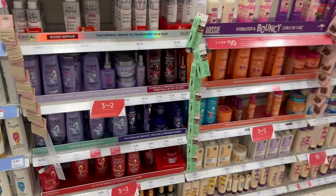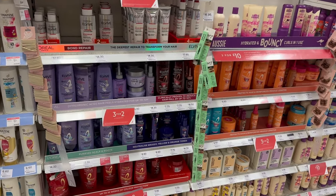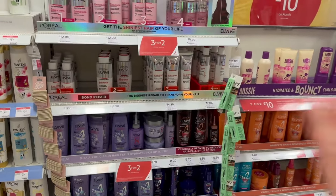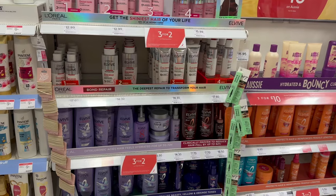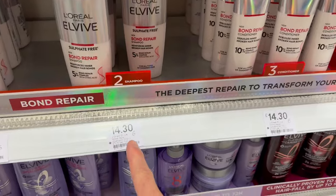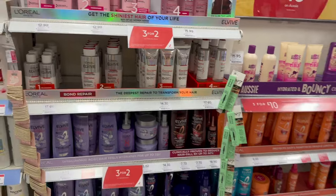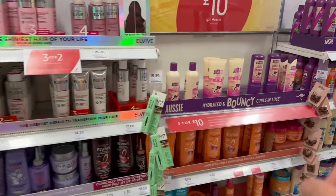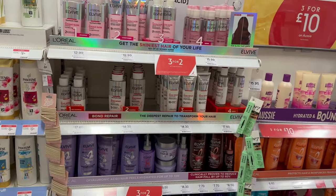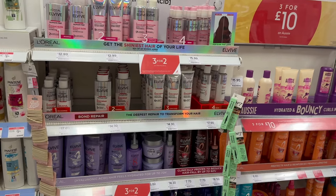Let's start with a biggie. Are you a Kerastase fan? Because if you are — Kerastase is made by L'Oreal. Let's talk about LV for a second. If you are a fan of Kerastase, I think the price point for that line is quite high. I don't think the price points on LV are that cheap to be honest — £14, £17 — but the technology is quite similar and some of the formulations will be similar, not the same. Or there's Aussie Mega that everyone hates on so much — it's not a bad product.